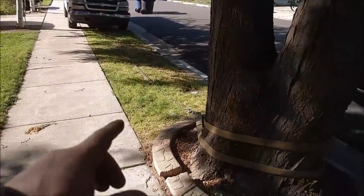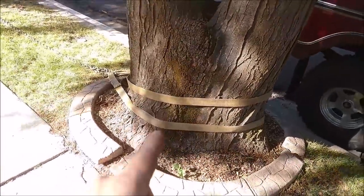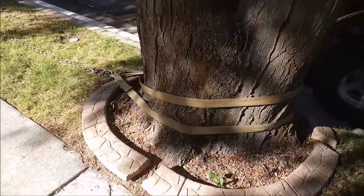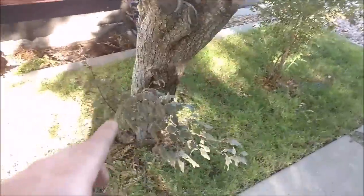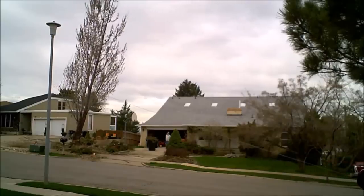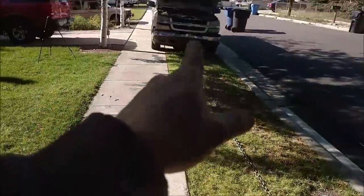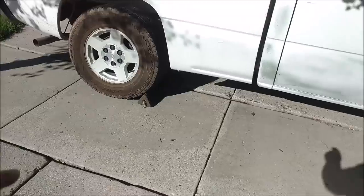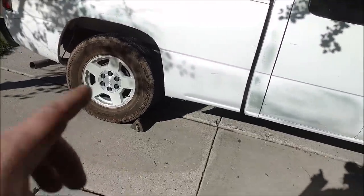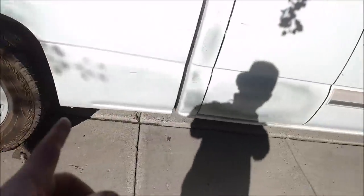I've got the truck lined up in line with where I'm pulling to. You need a massive anchor point — a good sized tree. This one is three feet in diameter and I've got some strap to protect it. That smaller tree right there is only about 10 inches — probably not enough. I've got the parking brake set and I also have blocks behind the tires. If it requires too much force, I may actually have to chain another vehicle to the back end just to keep it from being dragged forward.